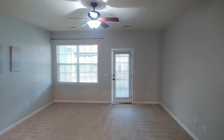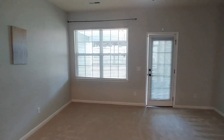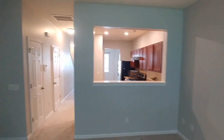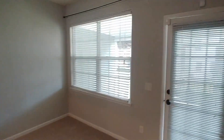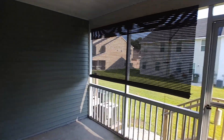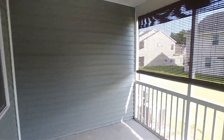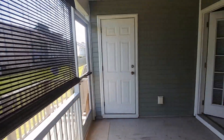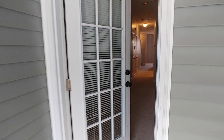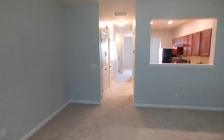As we make our way down we come to the living room. Having that pass-through, you're able to still converse with friends and family if you're in the kitchen and they're in the living room. Let's pop outside — we have our screened-in patio area. There's also storage behind that door, and the water heater is located in that room as well.